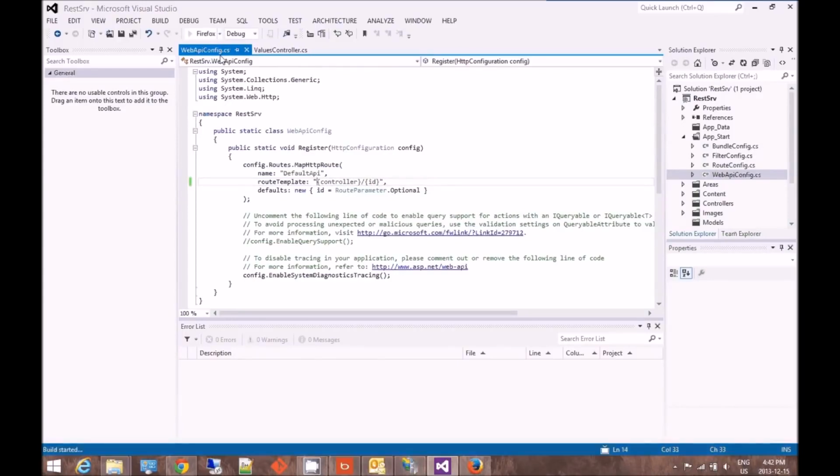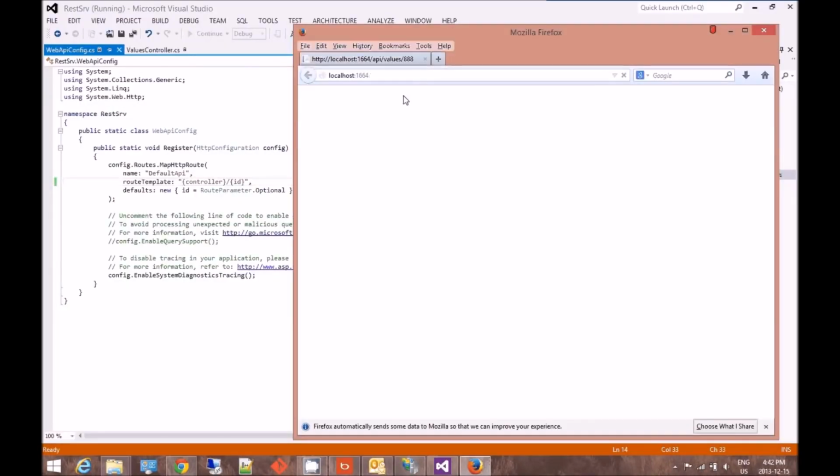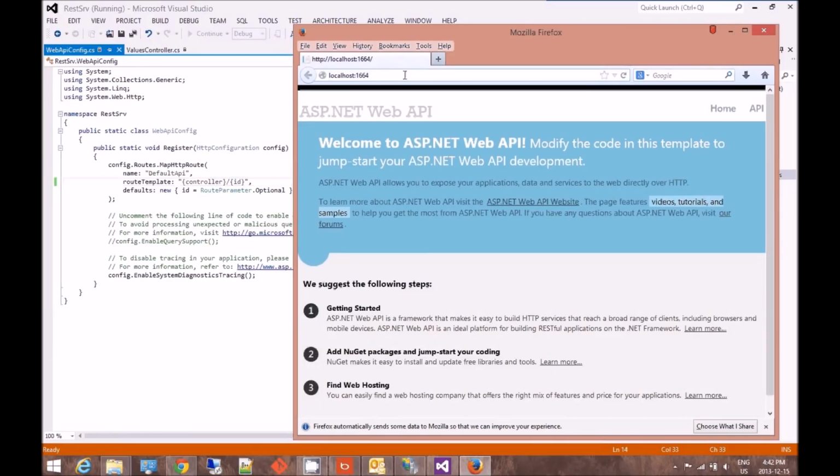So let me run again. So now I no longer need this api as a prefix for this web service. So I should be able to directly execute values.